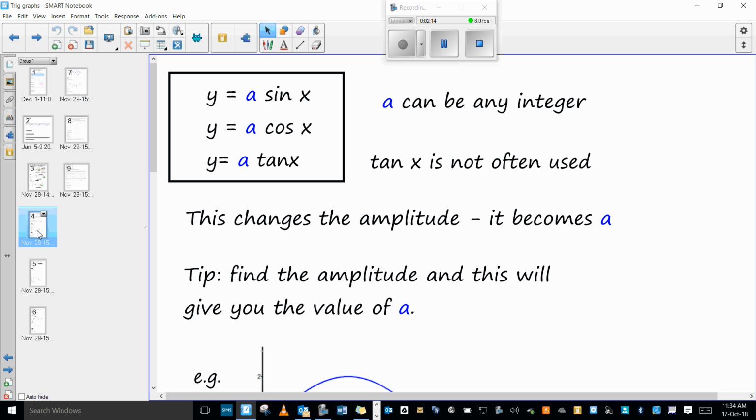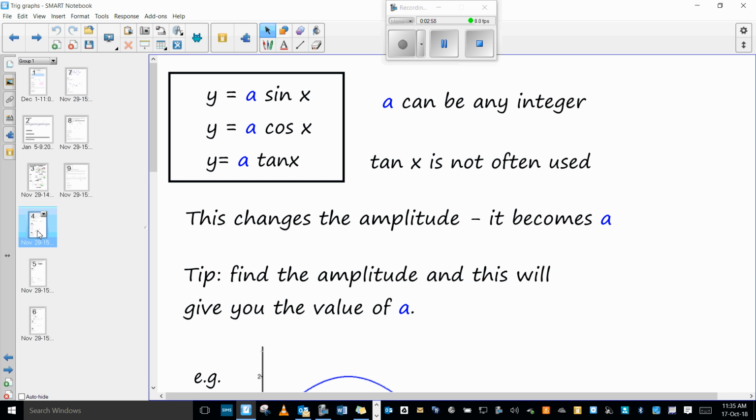If you have a value in front of an equation for a sine graph or a tan graph or a cos graph, what happens to it? Be careful. If you've got a number in front of it, it doesn't shift up. Does the amplitude increase? The amplitude changes. So when you have a number in front of it, it stretches it. It gets taller and thinner. So it pulls itself up.